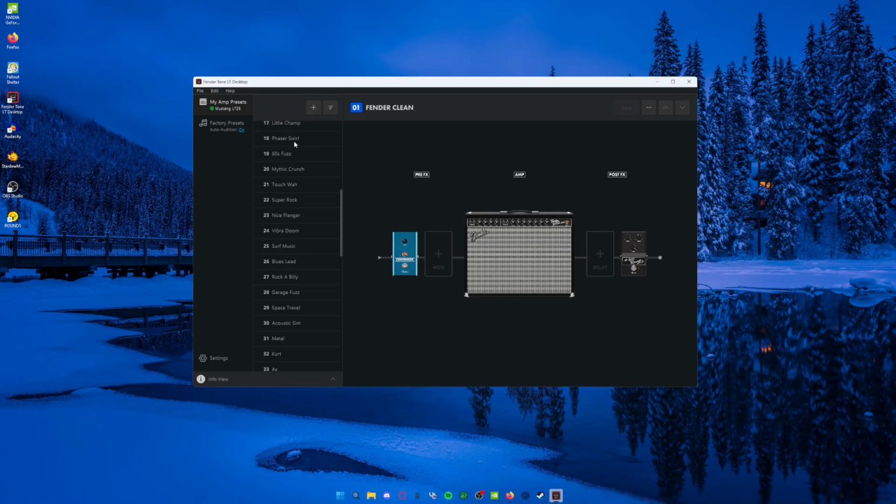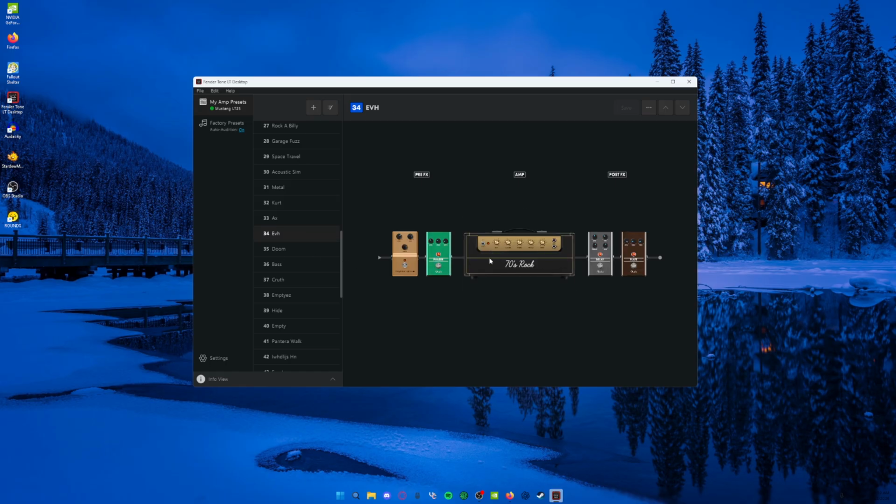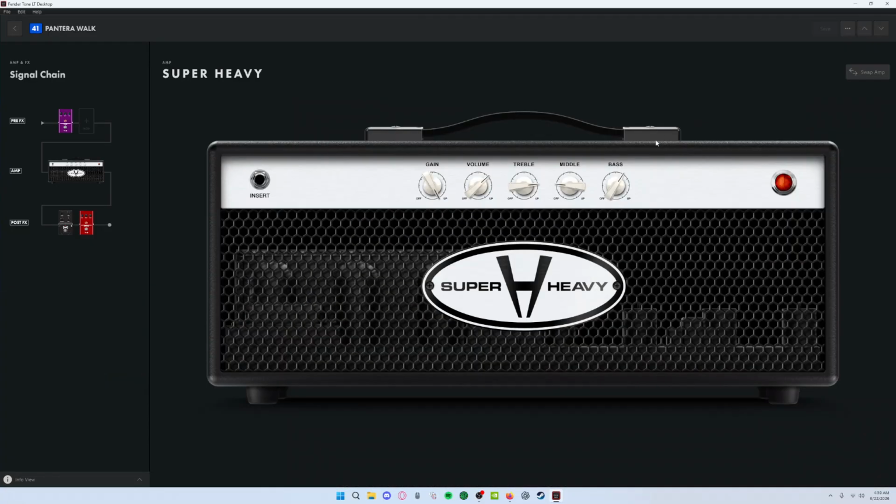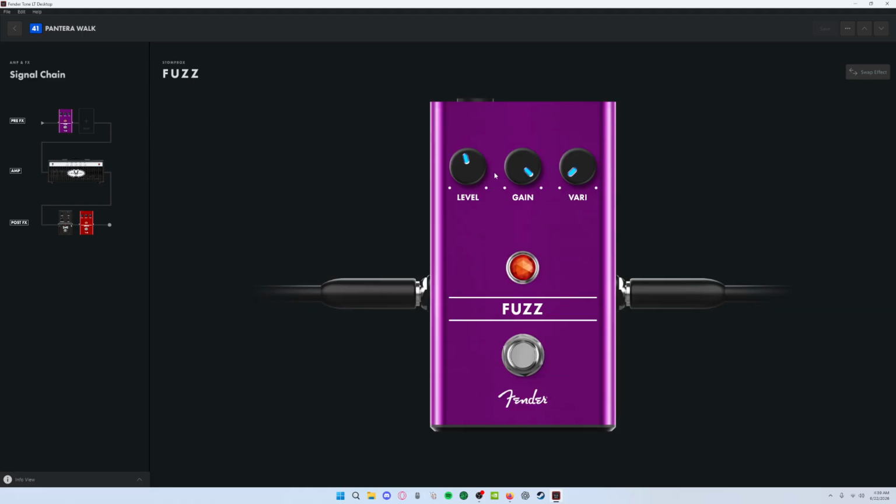But of course you'll have all of the settings that you already made. I have an Eddie Van Halen tone, a bunch of other things that I've made for different songs that are named weirdly. I have Pantera Walk and such. You can configure your settings here. Like if I wanted to change the bass, and for some reason it's an up and down slider, you can't just touch it and fold it over. You can change out the pedals and such.